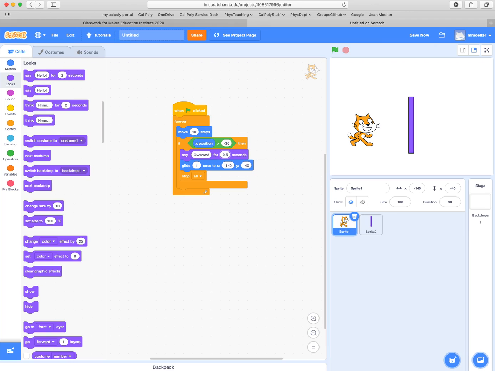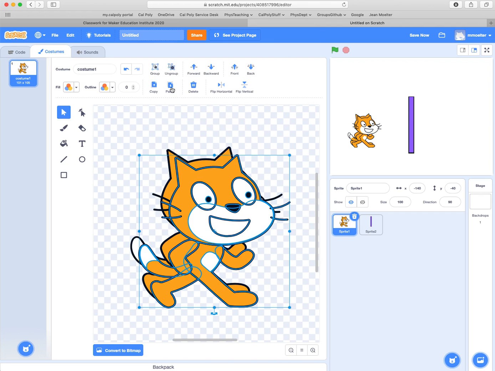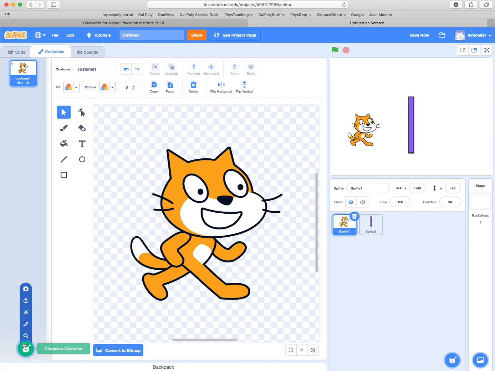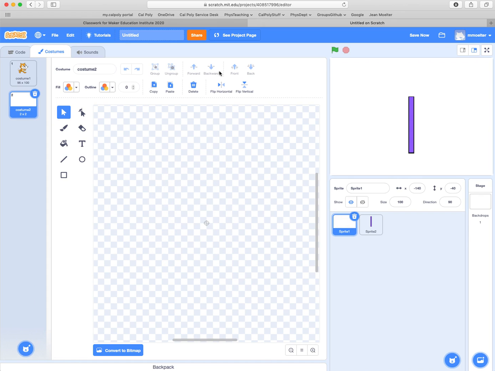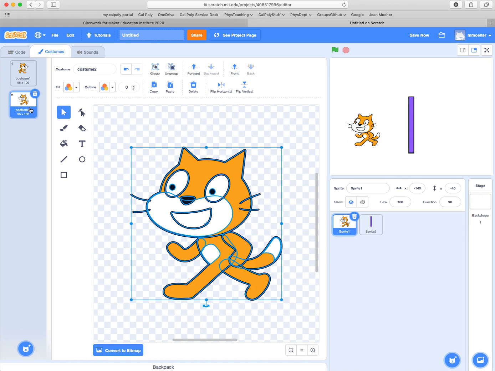And then secondly, what if we make the sprite turn around? Well, that's not going to work very well because the sprite is always facing to the right. So let's build a new costume so the sprite can face to the left. It's basically the same costume, which we will copy and then come over here and paste. Oops, so we don't want to do that. So let's build a new one and then paste it in here and then reverse. And there we go. We're going to call this costume 2, as you can see up here.